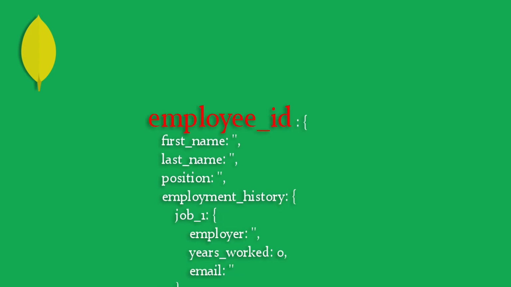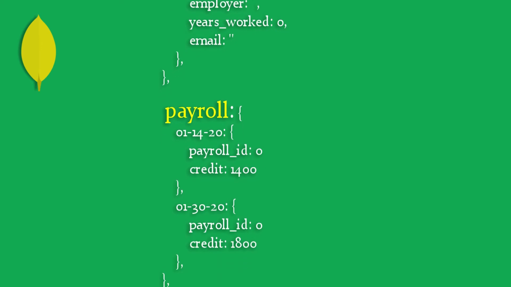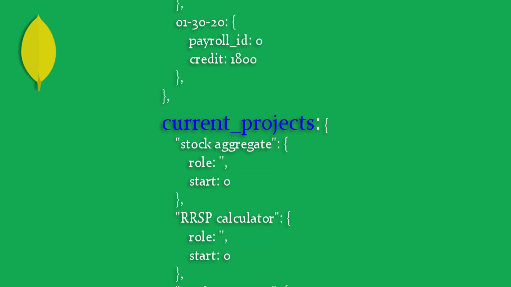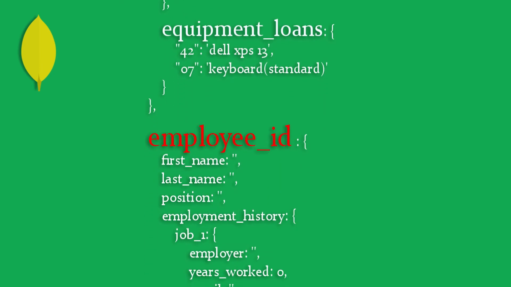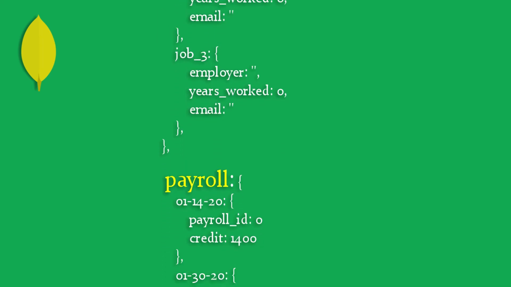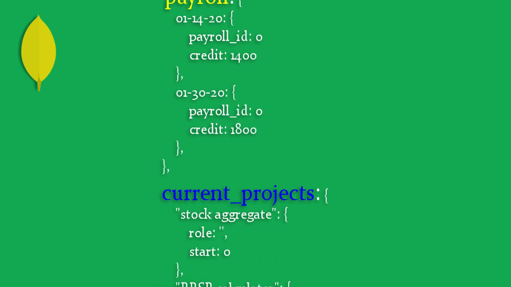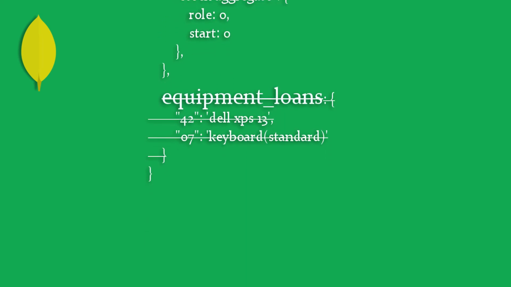If we just reconfigure the information to look like this, it looks a lot like JSON. We have an easier, simpler, more manageable database structure. One employee table or collection that holds all employees and their relevant information in clean, organized nests. And what if an employee is not authorized to have equipment loans, but they're still an employee? Well, we can create a document or record that doesn't have to have an equipment loans property. Not every entry has to conform to one model or schema. This is what non-relational databases help us do. This is what MongoDB is.